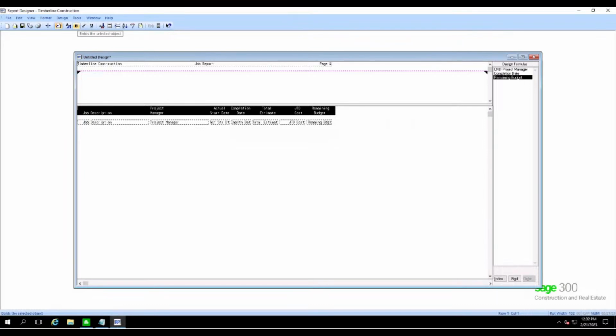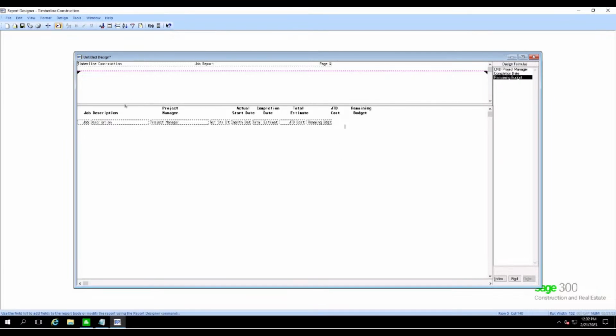One thing we don't want to do is change the actual default font itself, because that's going to cause the shrink to fit, which is what Sage 300 refers to as the auto sizing, to stop working. So we don't ever really want to change what that text is without knowing exactly what we're doing. So we're going to leave the font alone. And instead, we're going to go ahead and be okay with just marking it bold and underlining it.